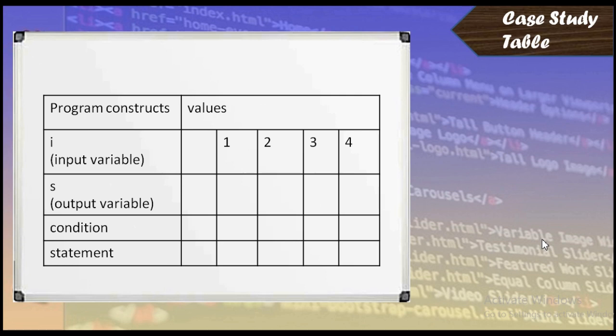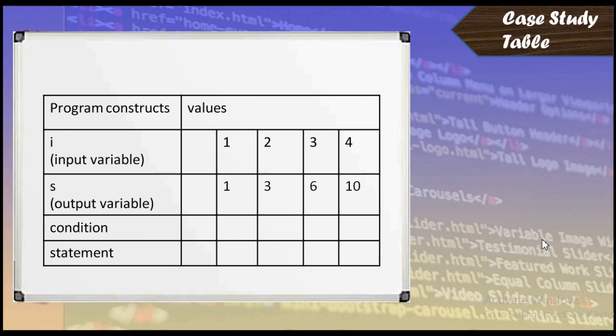For logical development of the program, we should consider the number of natural numbers to be small. Here let's consider n equal to 4. Now, as shown here in a tabular format, we shall put the values of input and output in the table. First row is for the values of input variable i, whose value here is 1, 2, 3, 4, as we have considered n equals 4.